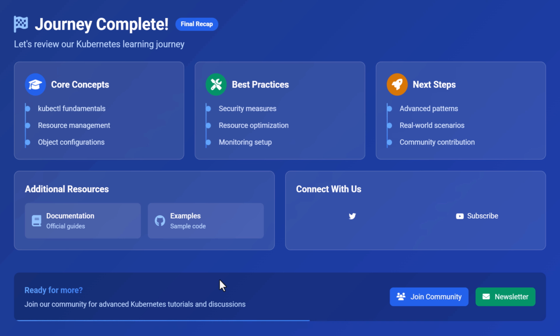Let's recap what we have covered. What happens when you run kubectl get nodes, mandatory fields in any Kubernetes object, how kubectl lets you manage your cluster, which objects are commonly used during application deployments, and the best practices every DevOps engineer or developer should know. I will share all the details in the description.